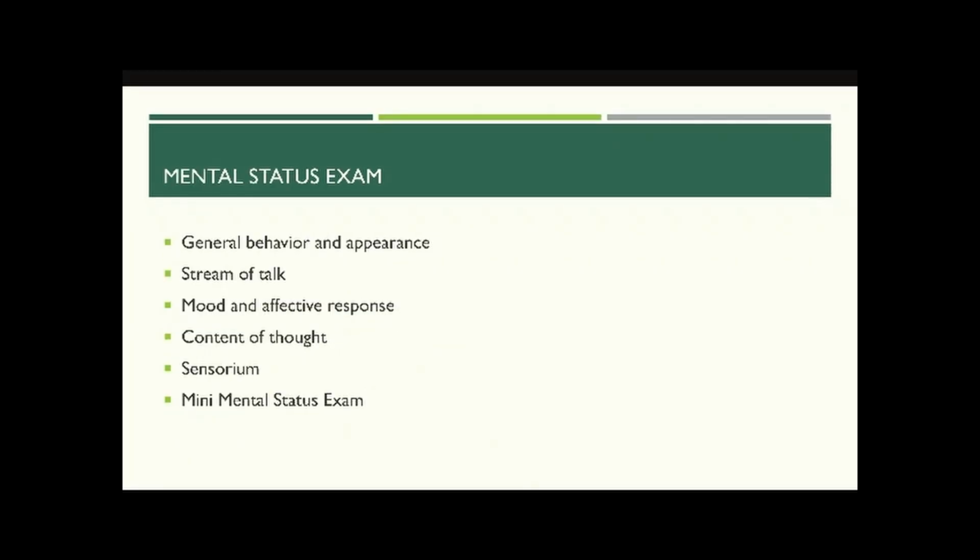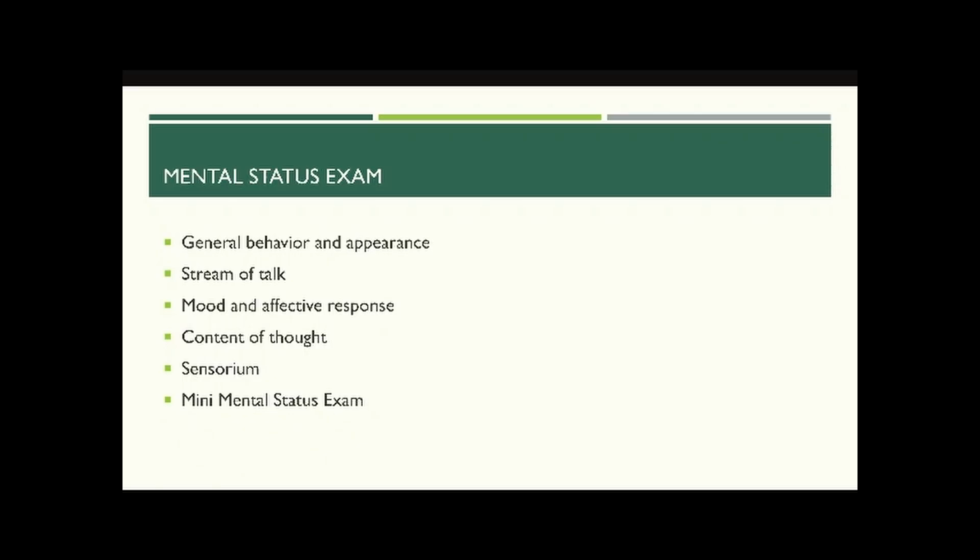Mental status exam. Okay, observe the general appearance and behavior of your patient. How are they talking to you? Do they make sense? Are they having flight of ideas where they go from one topic to the other and they just keep going? Can they only get out one-word responses? Yes or no? That's why we want you to ask open-ended questions on your physical exam. Don't just ask, is the sky blue? Yes. Well, anyone can say yes. You can ask them to describe the color of the sky. See what they do. Mood and affective response, like how is their mood? Are they alert? Are they happy, whatnot? Content of the thought, the sensorium, are they aware of everything around them?